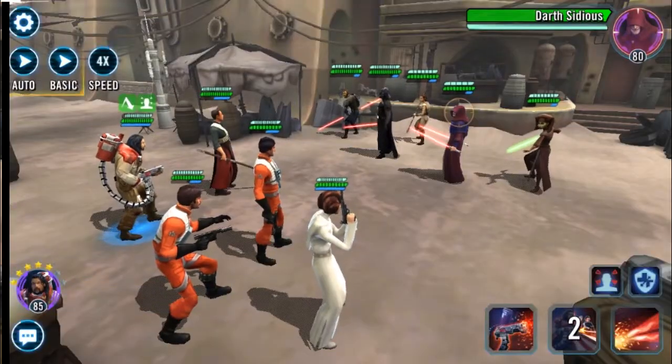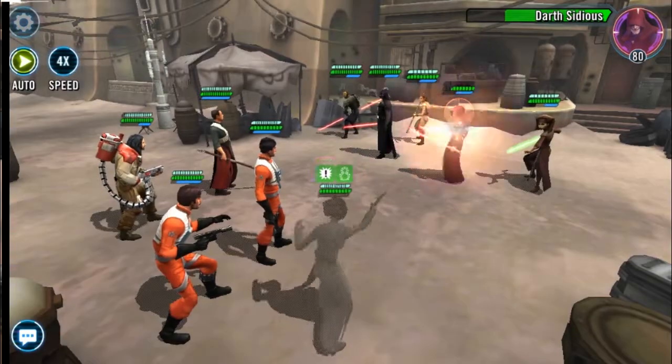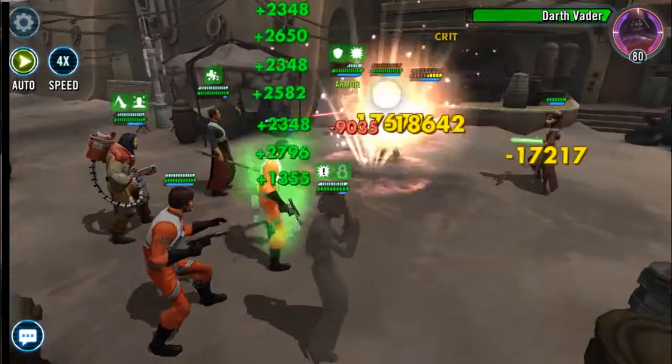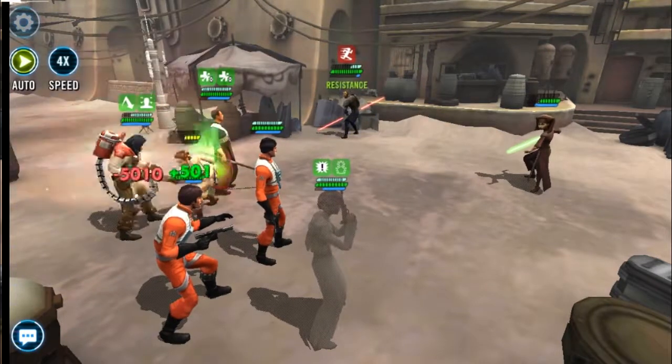I also find instead of rebels, you can also use clones. If you have Cody Zeta, clones are also very good for just auto-playing through the easy nodes. Because of Cody Zeta, they keep regaining protection, so they're very durable.